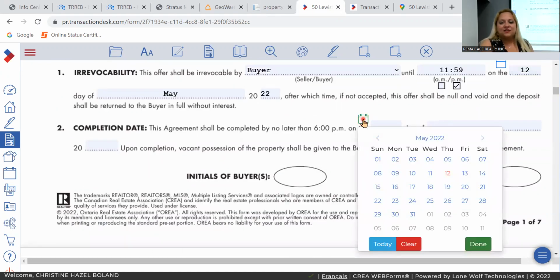Again, I find sometimes you guys got to go in and you got to check your calendar. You got to make sure that it's a working day, Monday to Friday, and it's not a holiday. Why? Because we need a lawyer to close this transaction. So the lawyer does not work on Saturday and Sunday, and he certainly does not work on a holiday Monday. So you have to make sure it's a working day.